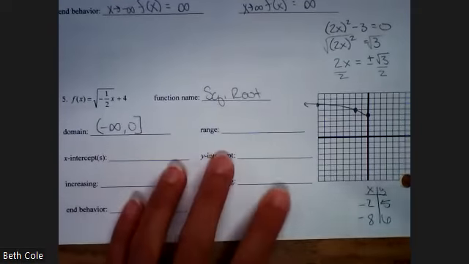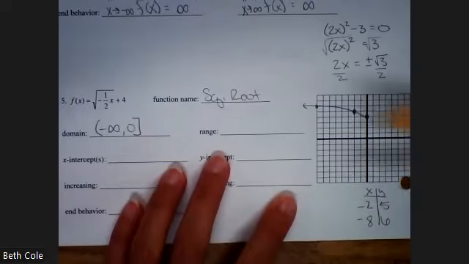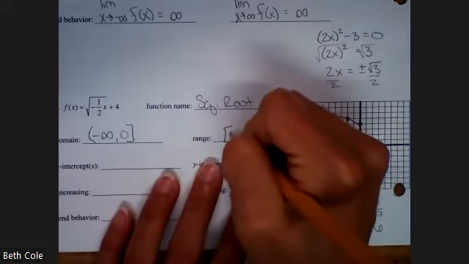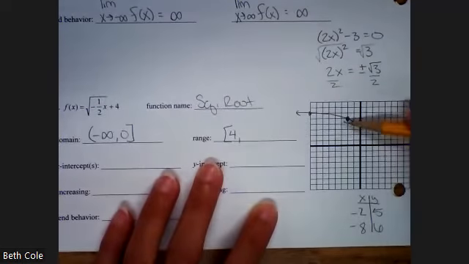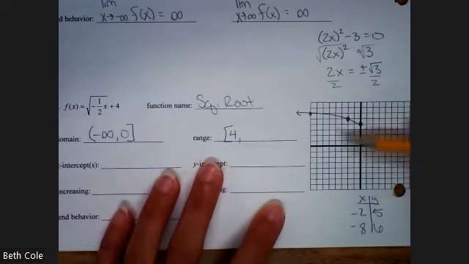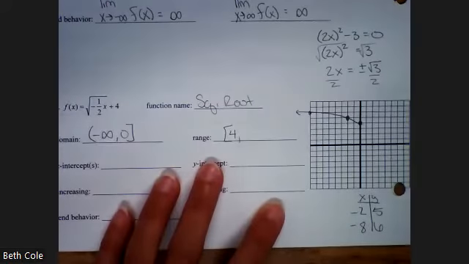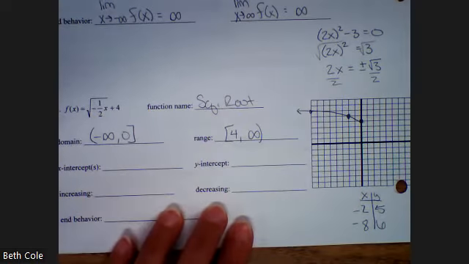All right, range, watch me point to it. You're going to scan downwards to upwards using the y values. Where do we start? 4, is there actually a point there? Yes, so bracket 4. And then I know it's not like going directly upwards, but isn't this going to keep on going upwards forever? Like, it's not in a great big hurry, but it's in that direction. So 4 to infinity.